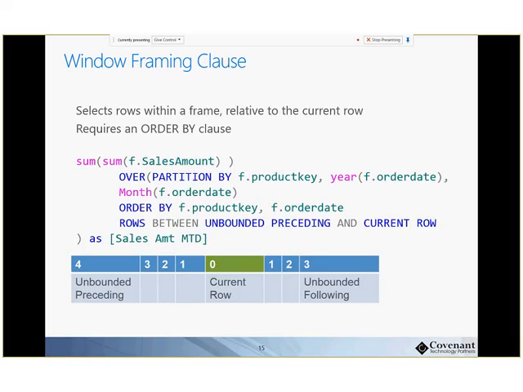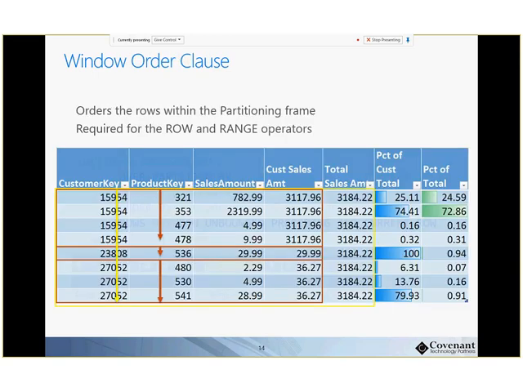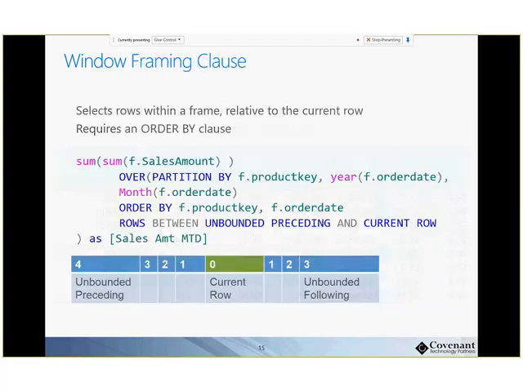One thing I didn't talk about is the rows between clause. So what we showed right now was, back to the query, just using an over clause. We didn't do any ordering on it. So in this case, we're going to partition a little different, and we're ordering it by product and date.